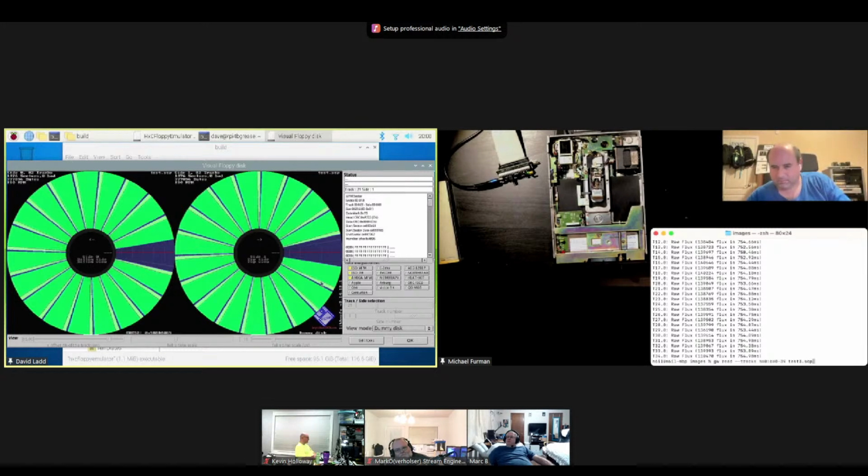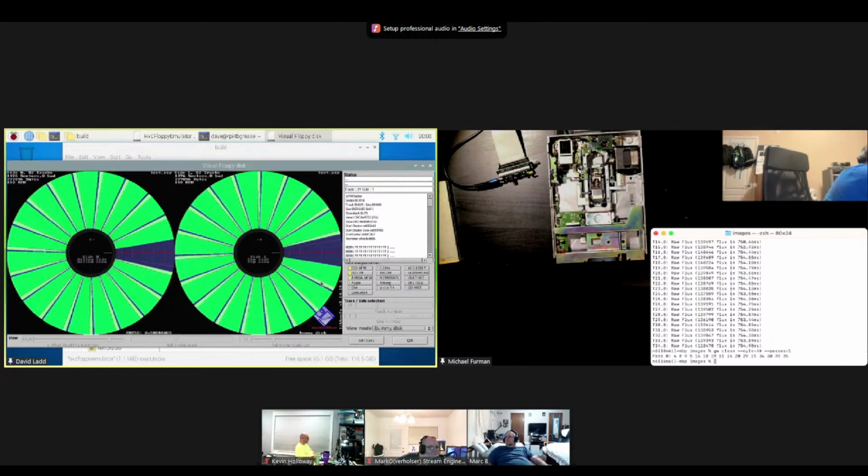But yeah, the Greaseweazle comes in very handy. It's what a lot of people would call a forensic analysis tool, just because you can analyze the media and see if you can recover the data.